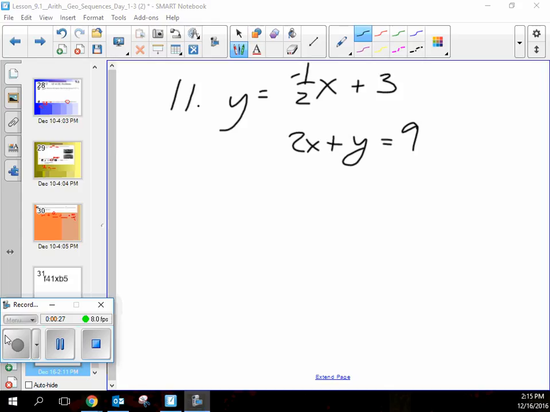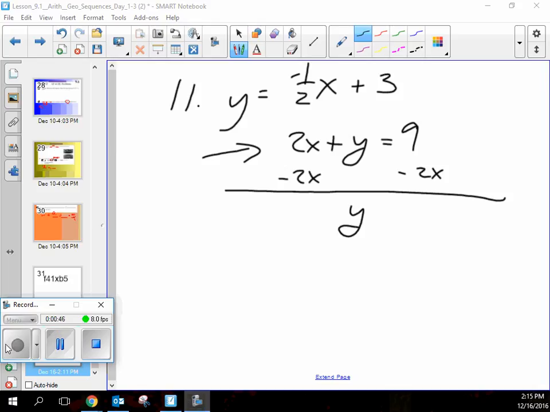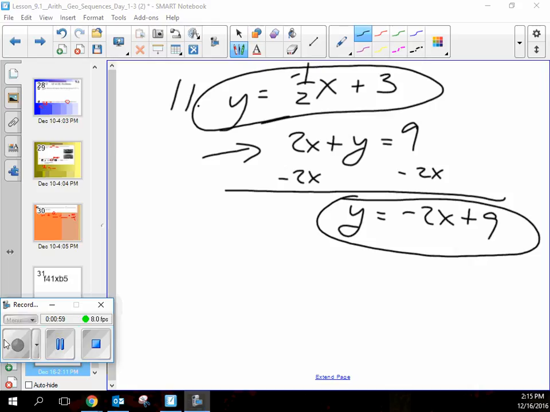So, how do I get y alone on this equation? What do I got to do first? Minus what? Minus 2x is correct. Go ahead and do that, everybody. All right, so you have y equals negative 2x plus 9. Okay, good. So now I've got this one solved for y, and I got this one solved for y. And now you're ready to graph them. So let's get started graphing them.